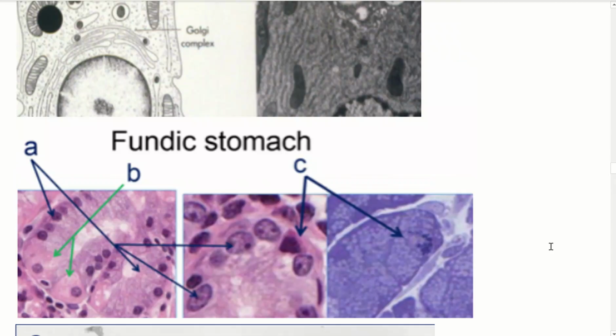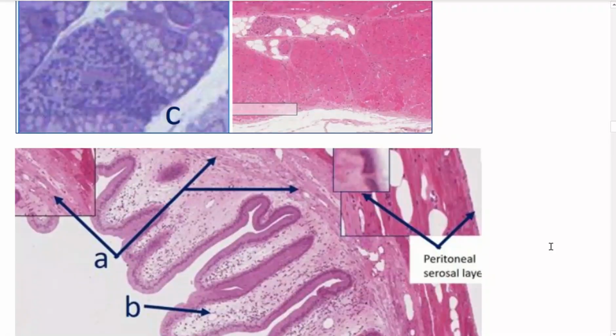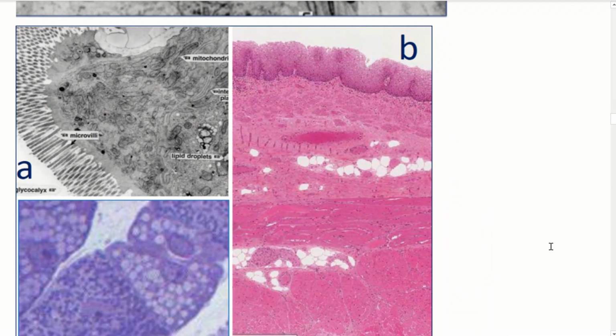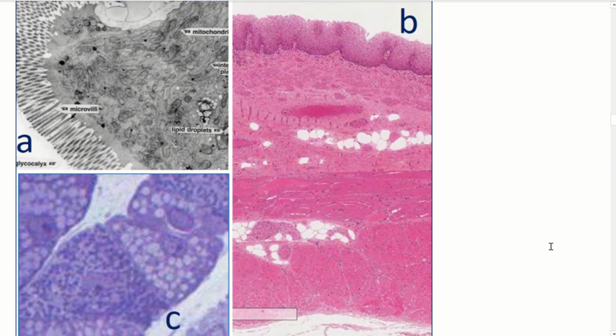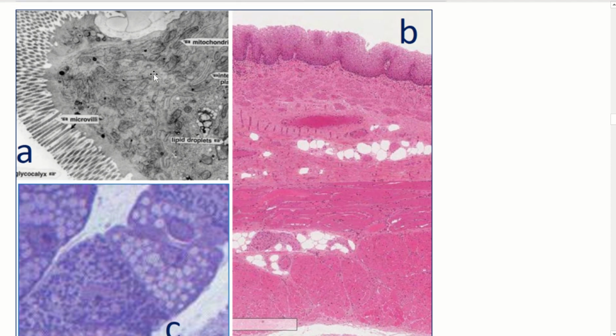Okay, this is a digestive system question. And so what we basically have is 3 different pictures of 3 different organs. If you try and identify what organs these would be, so this is an EM, so it might be a little hard to tell, but he even gives you that it has microvilli, right? So these are the microvilli of a cell, and up here would be a goblet cell.